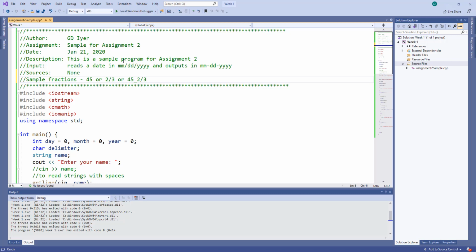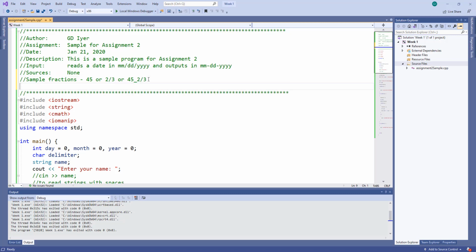So the same thing with the date here. This is the date that I'm looking for. The only sample dates that I will be checking is a date like this, but if they enter only one number, then I would give them an error message. Or if they enter a number like this, that would also get an error message. So these two would get error messages.